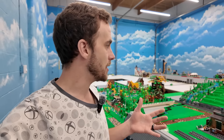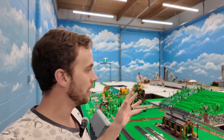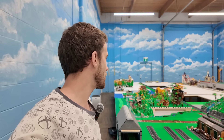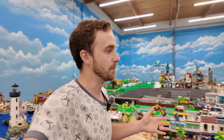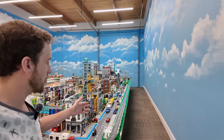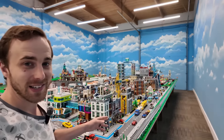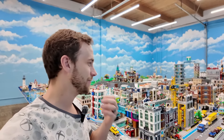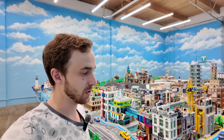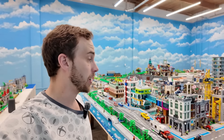I could start to raise the train up, but I don't want to deal with another train grade going up here because this train is going to pass underneath a mountain over here and also underneath a mountain there. So I've decided to leave the train at table height. In the future I still want to play around with a raised train line up in the mountains. Lego RC trains have a really difficult time with grades - over here we built a grade that goes up one plate for every 16 studs. It's hard on the batteries as well. Unfortunately I don't have nine-volt trains; I would love to invest in nine-volt trains and nine-volt track one day, but it's not cheap.